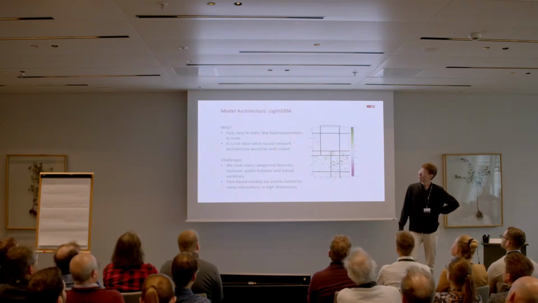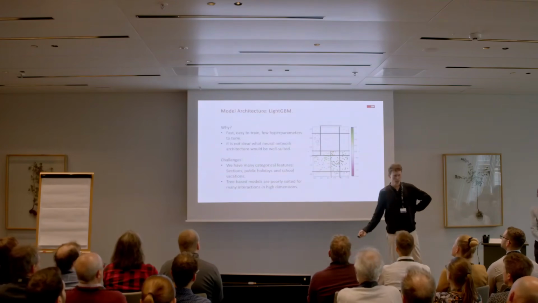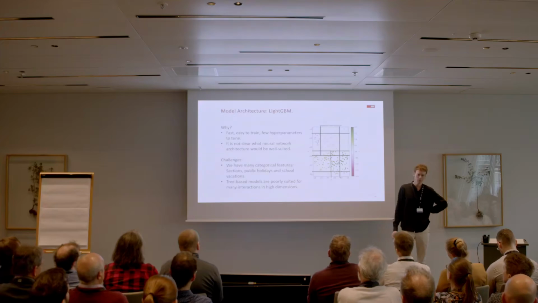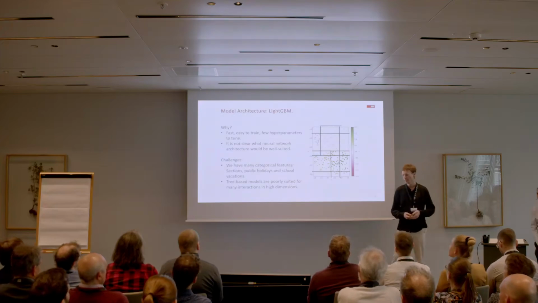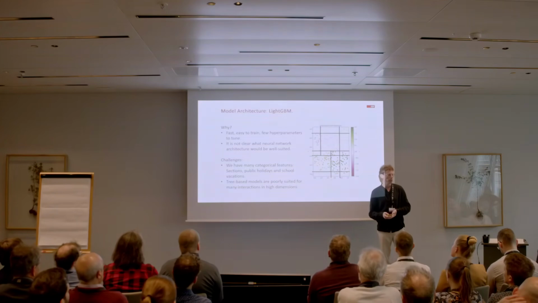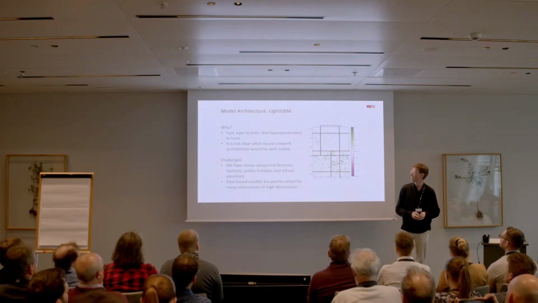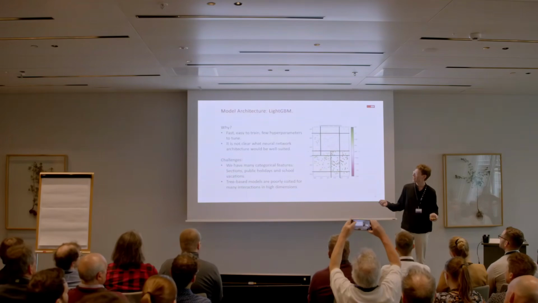So now we've chosen our way to measure the model. Now let's talk about the model itself. We use LightGBM. Why? Because it's very easy to train. It has only a few hyperparameters that we have to tune to get it to work. And for those of you that are very disappointed that there's no Gen AI involved, well, there's not.